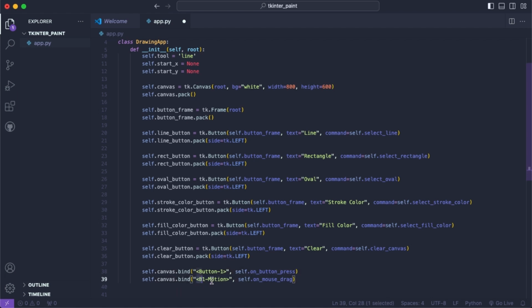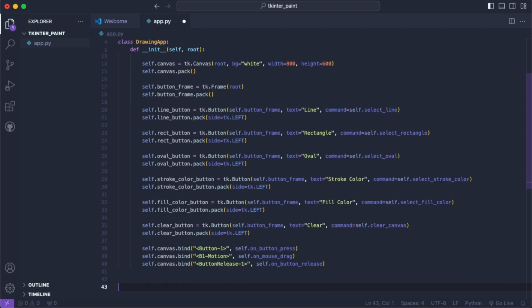When you click and drag, it will fire this command, and then when you release the button, it will do this method. So we'll do another binding, and we'll say ButtonRelease-1, and then we'll close that, and we'll say self.on_button_release.